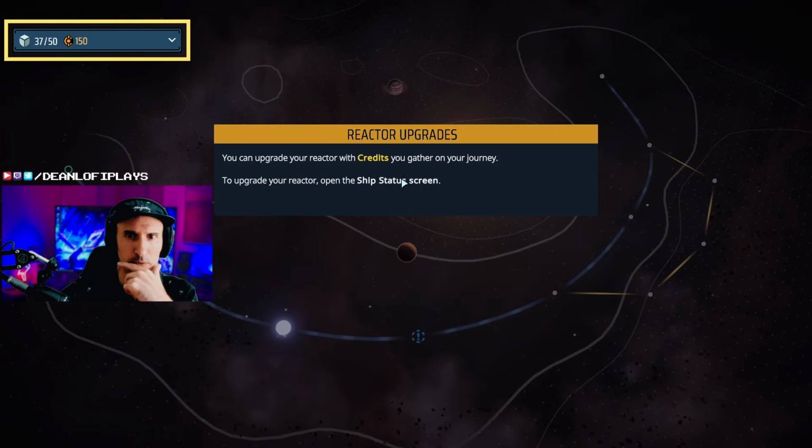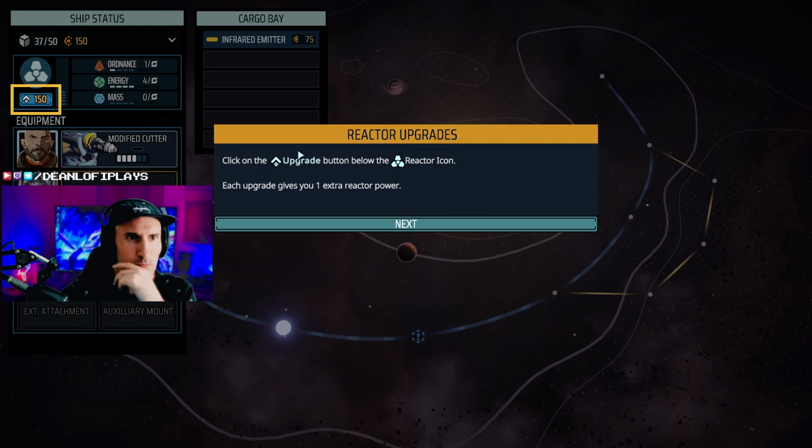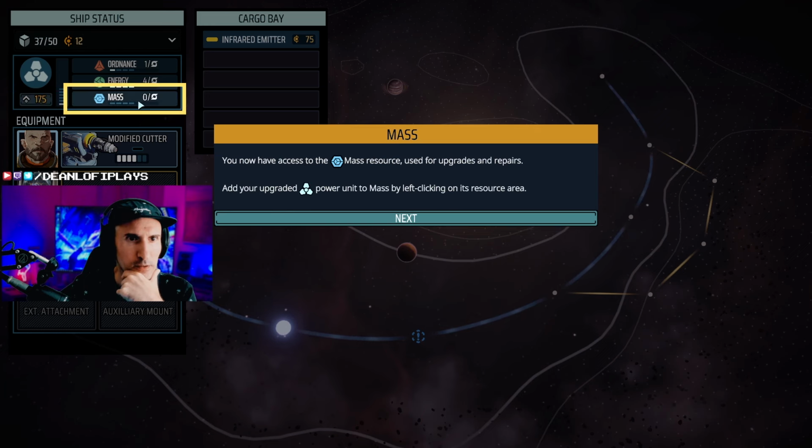I'll be claiming that as Ripper. Okay, reactor upgrades. You can upgrade your reactor with credits you gather on your journey. Okay, so we have this here. Reactor upgrades. Click on the upgrade button below the reactor icon. Okay, we get the mass upgrade. Okay, you now have access to the mass resource used for upgrades and repairs. Add your upgrade power unit.